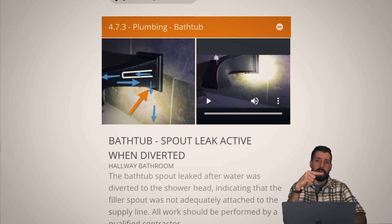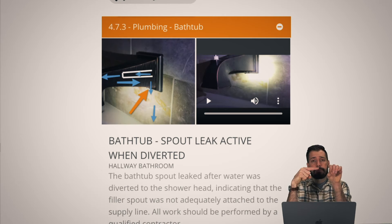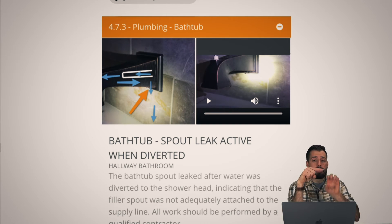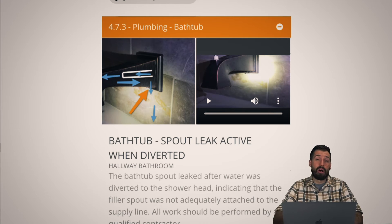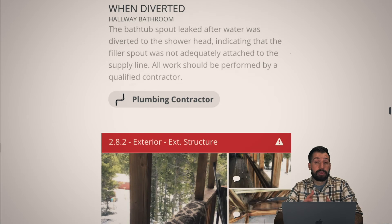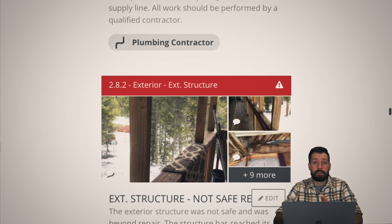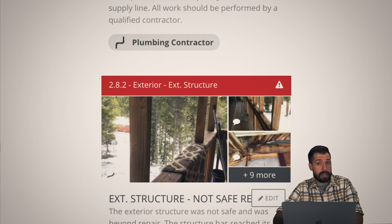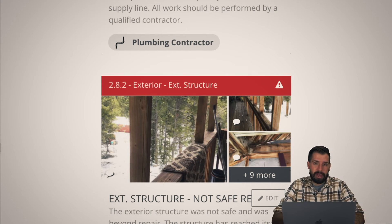This faucet — there's a copper pipe that comes out and the fill spout goes over top of it. The water is supposed to go out and down the fill spout. Unfortunately it was not connected correctly — instead of going through the spout and out, the water was stopping, pushing back up against the wall, and draining into the wall. It could be in the wall or on the wall — just get that fixed. Any plumber can handle it, and it's easy enough you could probably do it yourself with a YouTube video. If you're buying the house, just tell the seller it leaks and have them get a plumber to fix it as a condition of the sale.